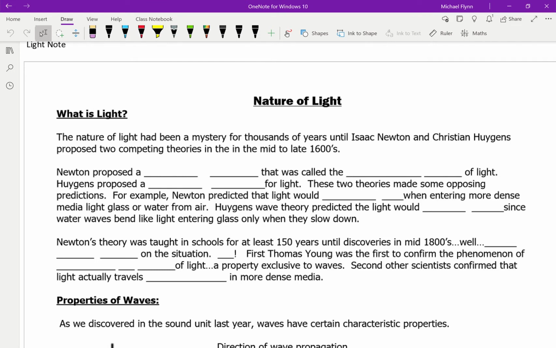So let's go back to the late 1600s. This is the time of Sir Isaac Newton. And Sir Isaac Newton, when he was very young, had already come up with his theory on gravitation. So he was considered one of the world's greatest geniuses, sort of like the way Einstein would have been considered in his time. Just a household name. Everyone knew Isaac Newton was a smart man. So they came to him and said, listen, you're such a great intellect, why don't you come up with a good theory for light? And so he took a shot at it.